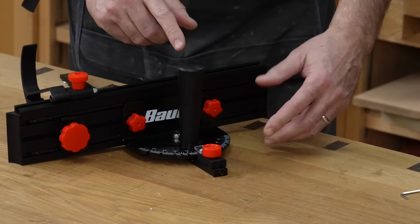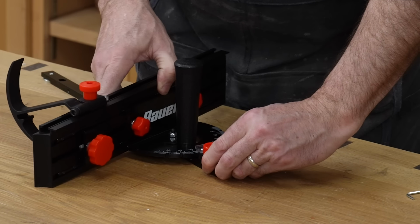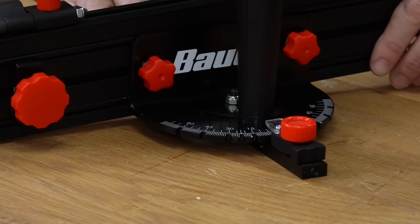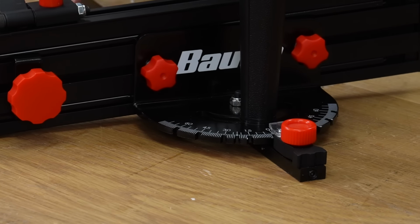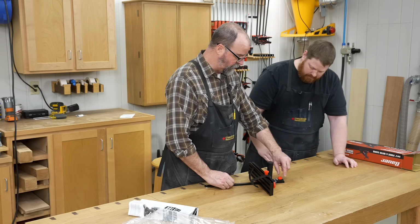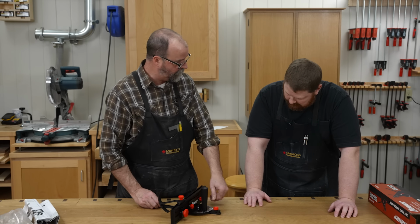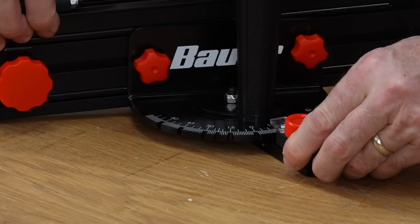So one of the things I've been talking about is this. This is actually a spring-loaded little catch that then drops into these indentations, and I'm thinking that's pretty slick. I have an older model. I won't even say the name of it, but it's a high-end miter gauge, and I actually have to unscrew a bolt, a nut, pin I should say, to actually move the scale, and then screw it back in to lock it. This is obviously much easier.